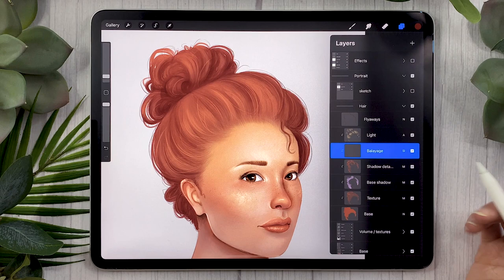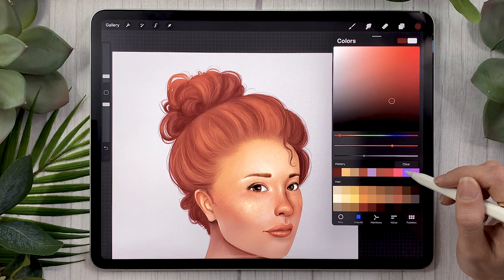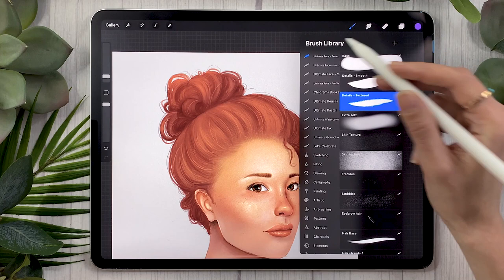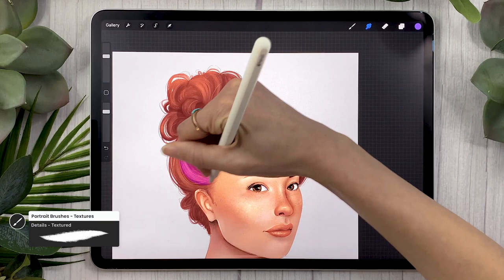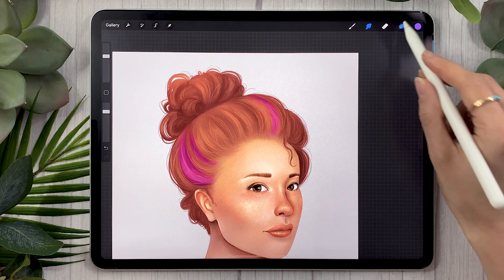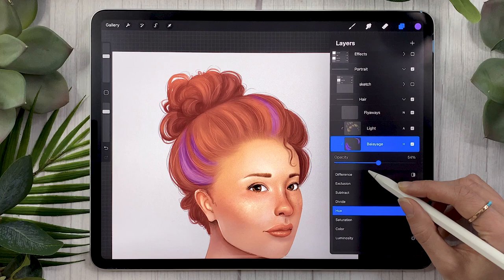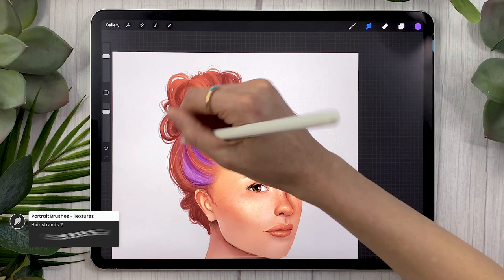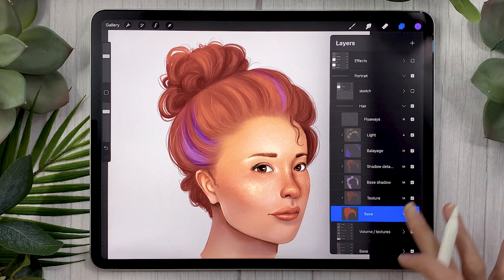Now we can add a little bit more color to the hairdo by going back to the balayage layer. If you want to add an ombre or some randomly colored strands, you can go ahead and do that. You get to pick whichever color you want — I'm just going with a super bright purple so you can see what I'm talking about. Use a regular brush and paint over some strands in a different color, or paint just the bottom part or roots for a cool ombre look. That's a really nice way of adding a pop of color. Play with the blending mode — hue looks really good, color looks really good as well — and experiment with the opacity. You can use the smudge tool to make sure those strands look well integrated in the hairdo.